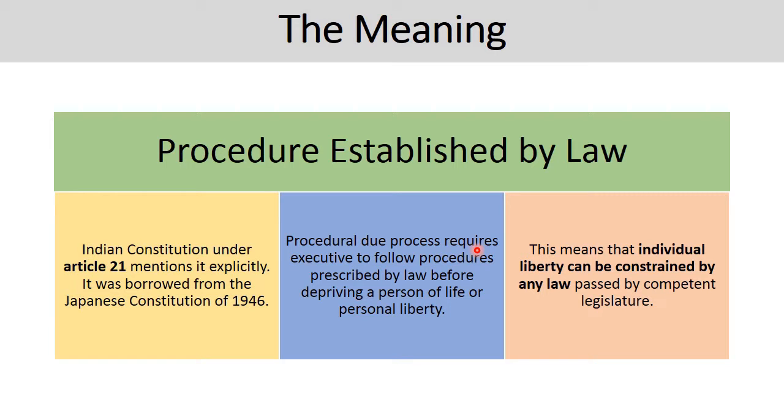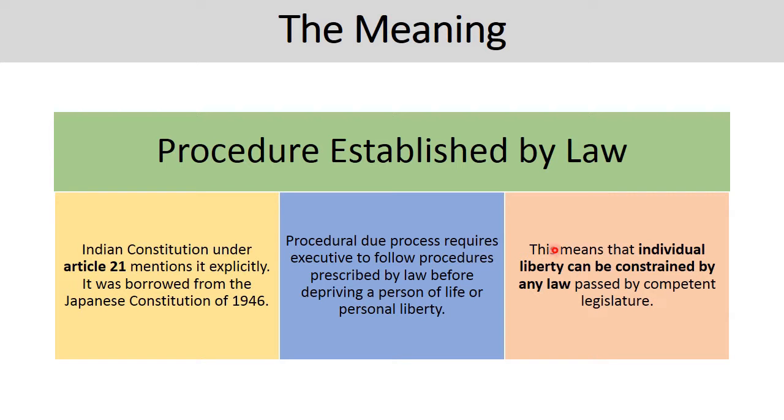or personal liberty. Now that means, say, if a law says that a person should be sent to a judicial magistrate after arrest within 24 hours, and they have not been presented in front of the judicial magistrate within that period of 24 hours, then it's a violation of their right to life and personal liberty, as the executive cannot do such an action. It has to follow what the law says. If the executive does not follow that, the court may initiate some action against the executive in that case.